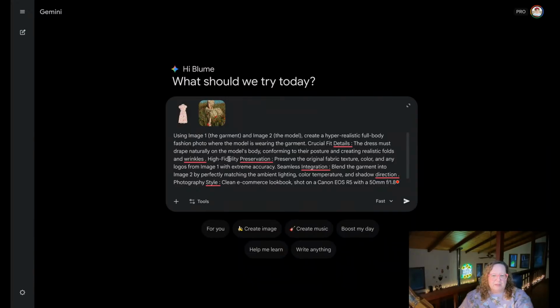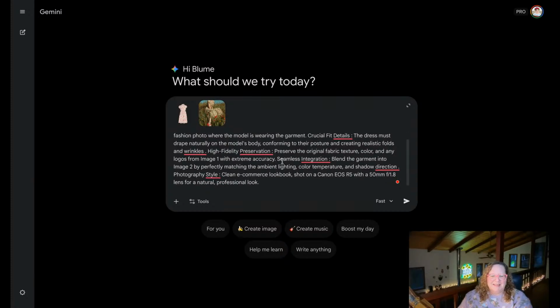High fidelity preservation, preserve the original fabric texture, color, and any logos. Okay, we can take out, that's fine. From image 1 with extreme accuracy. I like that in the prompt. Seamless integration, blend the garment into image 2 by perfectly matching the ambient lighting, color temperature, and shadow direction. Photography style, clean e-commerce lookbook, shot on Canon lens for a professional look.